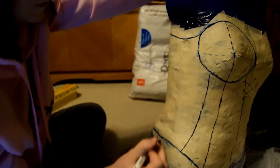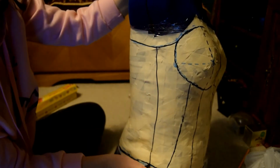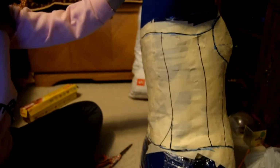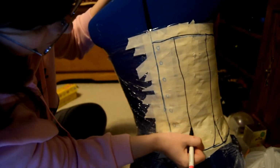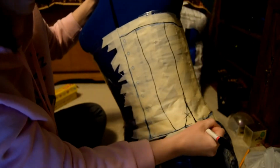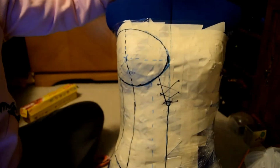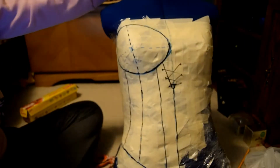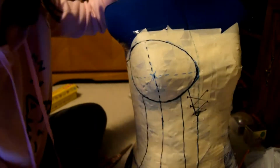So you want that curved line in that area because what is a corset going to be doing? It's going to be tucking you in. I decided I didn't want it in the back though because that was a little counterproductive. You need it more on the sides, not on the front and the back. And that's where all my lines are going to go in all my different seams.